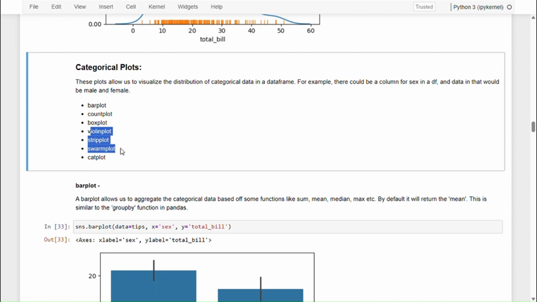So if you are doing your own analysis or you are plotting this to be shared with other data scientists or data analysts, you can use this graph. But if you are presenting something to higher management, it's better to stick with simple plots like bar plot, count plot, and box plot. The management people are more used to these kinds of plots, and it will be easier for you to get your point across to those people. If you are using a swarm plot along with a violin plot for a management person who has never seen these plots earlier, it will be very hard for them to understand whatever you are trying to convey to them.